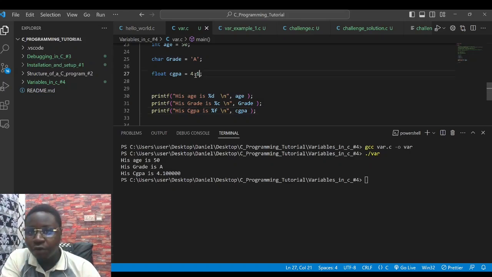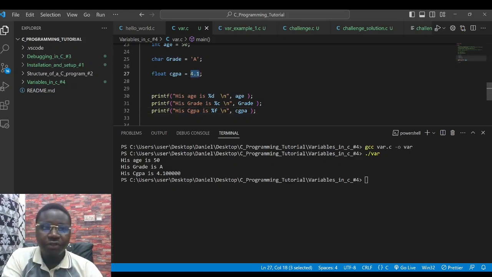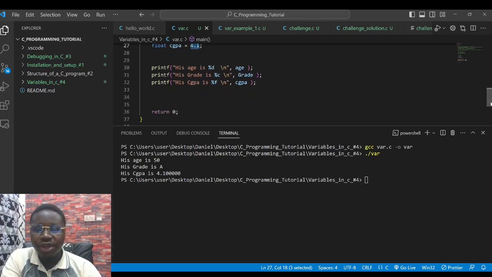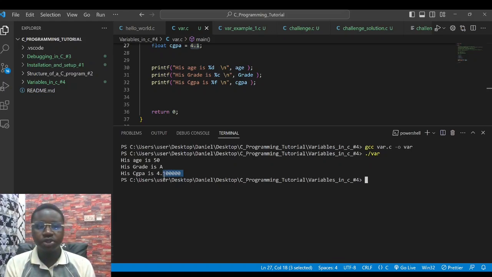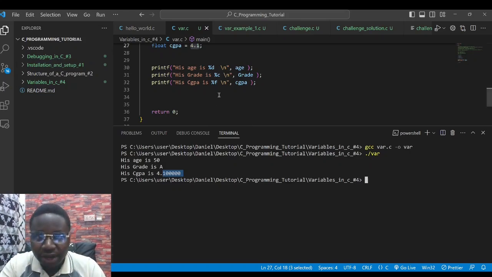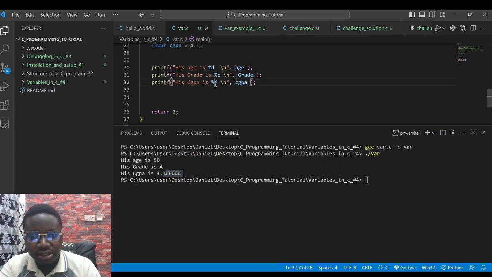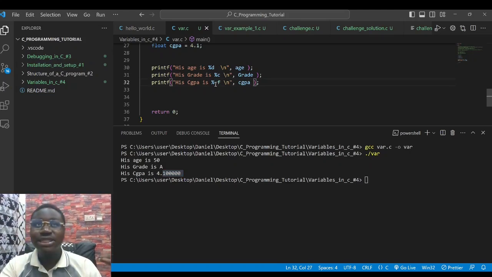We're just looking for 4.1. So with floats, except if you give it precision, it's always going to add about six digits after the point. That is the standard. It's always going to give you 6 digits after the point. To solve that problem, all we have to do is %. and then say how many digits you want after the point.